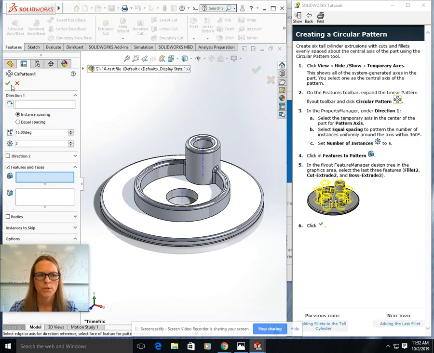In the Property Manager, over here, under Direction 1, select the temporary axis in the center of the part for pattern axis. So under Direction 1, select the temporary axis in the center of the part. So here it is. For pattern axis.